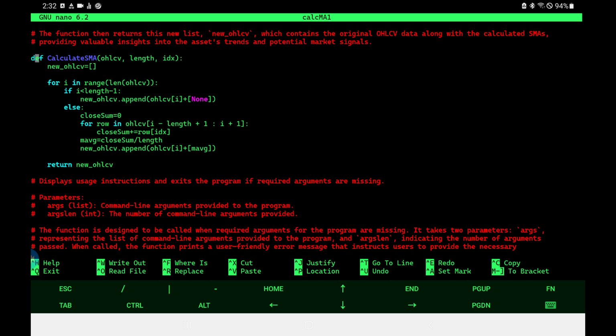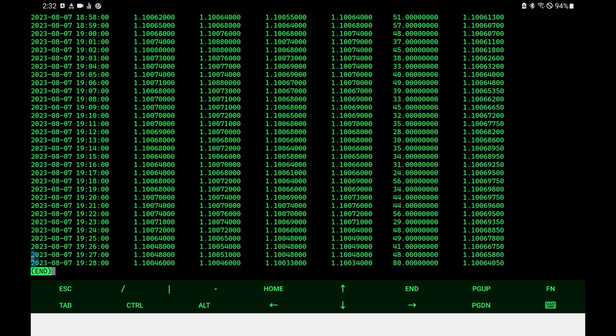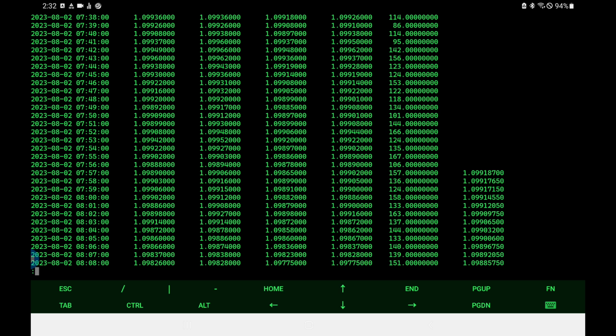So what this does is once we get the OHLCV records from the exchange, we want the length or the window that we want to interpret, and then the index of that list. In our case, right now, the closing value. So we have here the list.